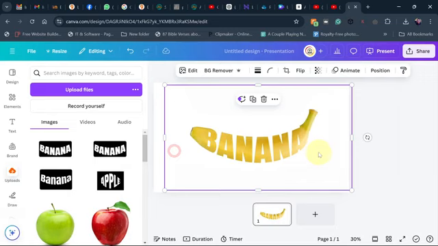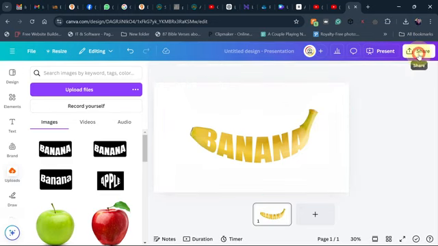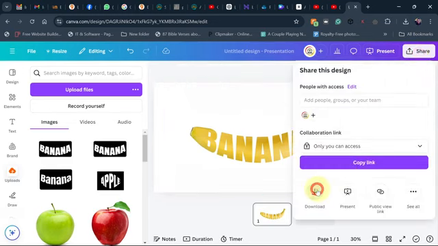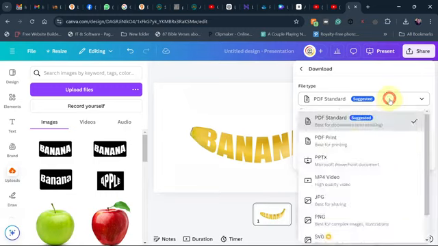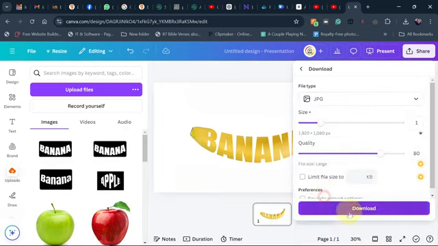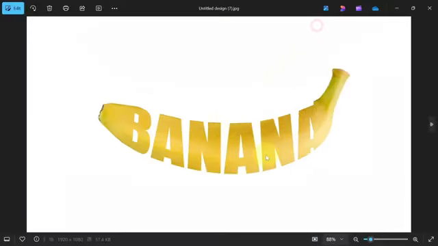So it's going to give you something like this, and this is what we're going to download as an image. So it's going to give you typographical effects, and then you can go ahead and download this as an image. You can just go to download, and then you can download this as a JPEG file. I'm just going to download this as a JPEG file. It's going to be the final work we've done.